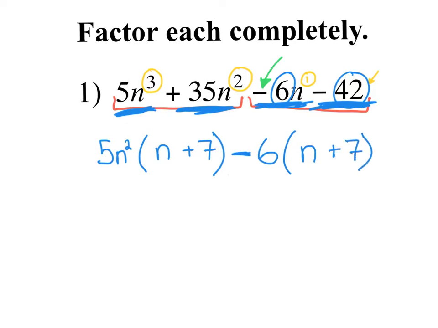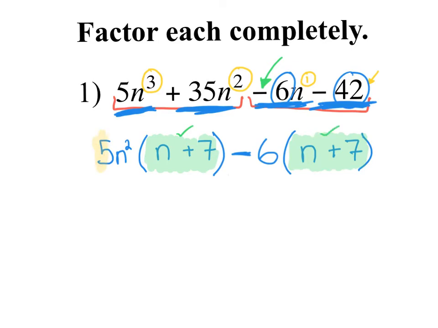All right, so factor by grouping. We group the first two, group the second two, and take the greatest common factors out of each. Now, what you need to do is just check your parentheses. They need to be exactly the same. If they're exactly the same, then we're on the right track. Okay, so yes and yes. Yes, we're on the right track.